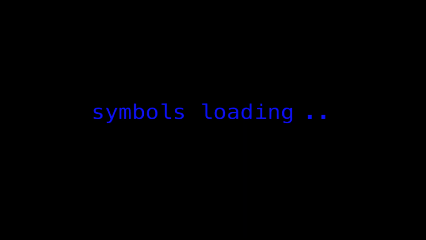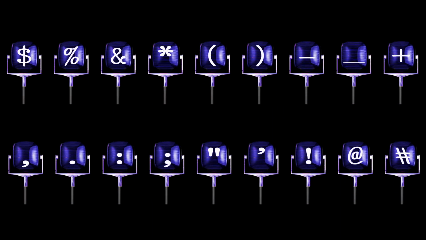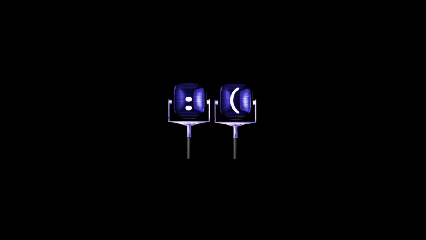It's your birth year. Well, let me help you turn this password into a strong password. Let's take a look at some symbols. Go ahead, pick two. I'm gonna pick colon and open parentheses because it reminds me of the emotion I feel when people with weak passwords get their accounts hacked.